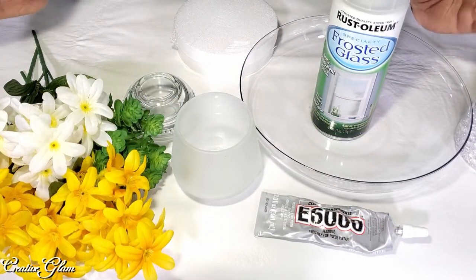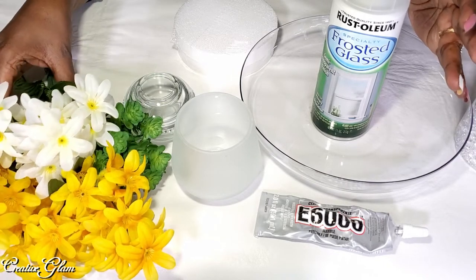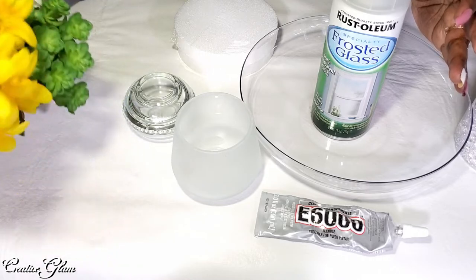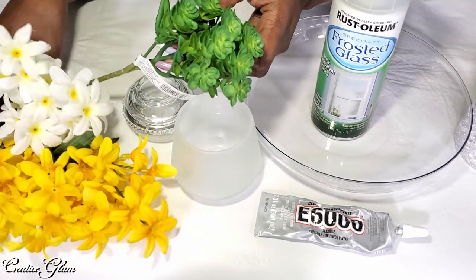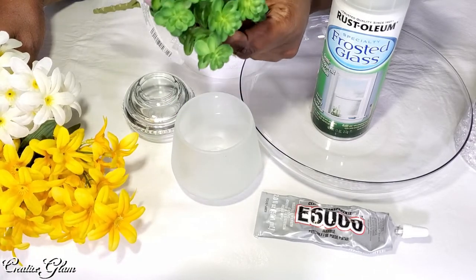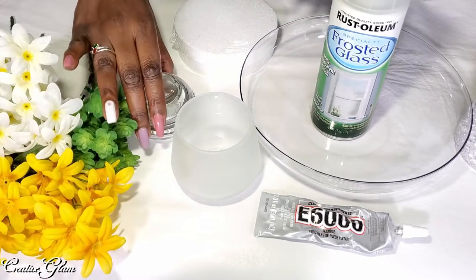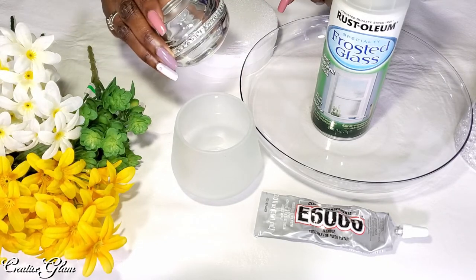Okay, so to complete this centerpiece, the items that I will be using are some flowers that I got from the Dollar Tree. The yellow and white flowers came from the Dollar Tree, and this green sprig came from Michael's. I have what I'm going to be using as a vase inside of a vase.